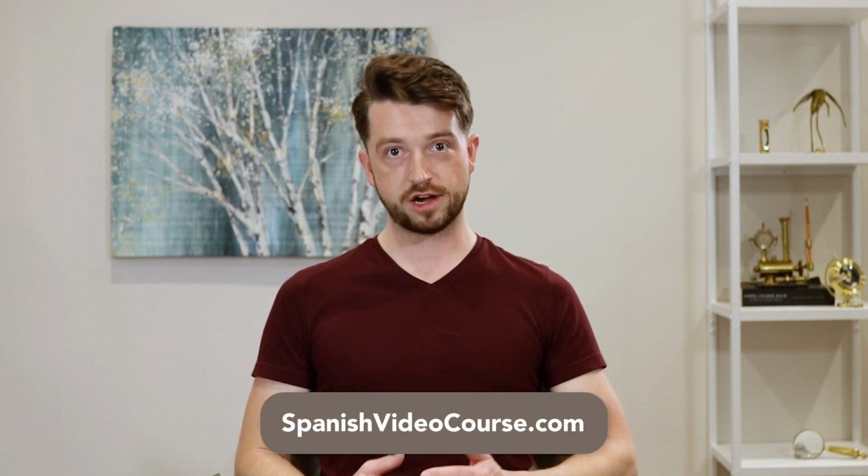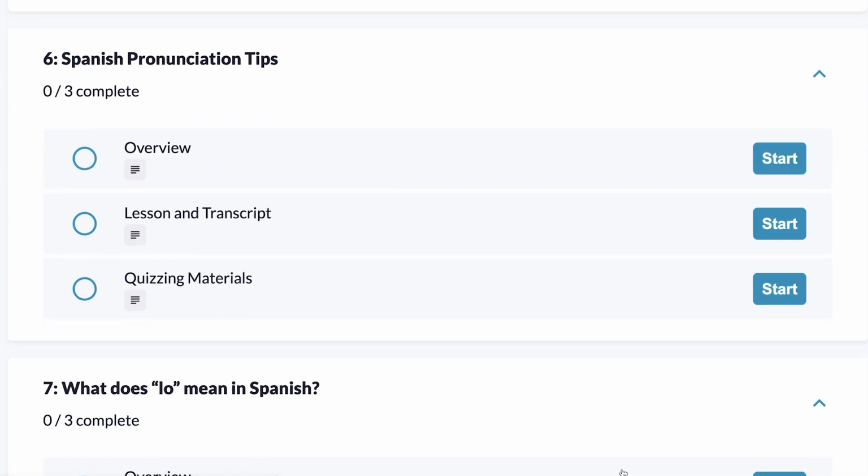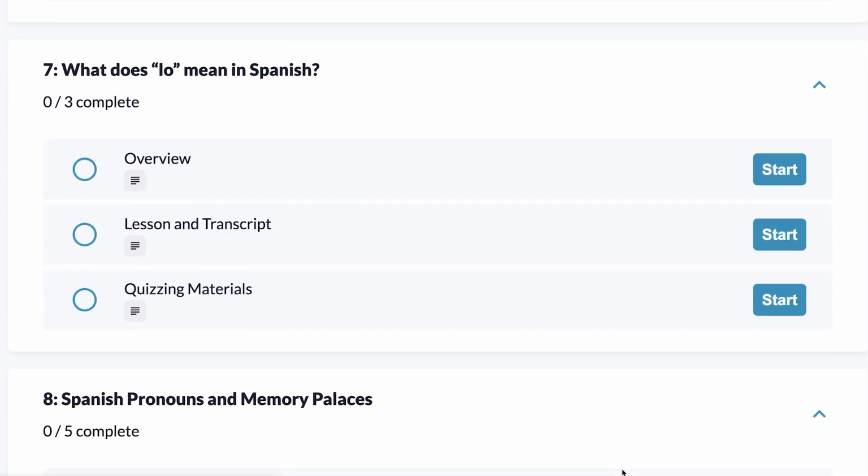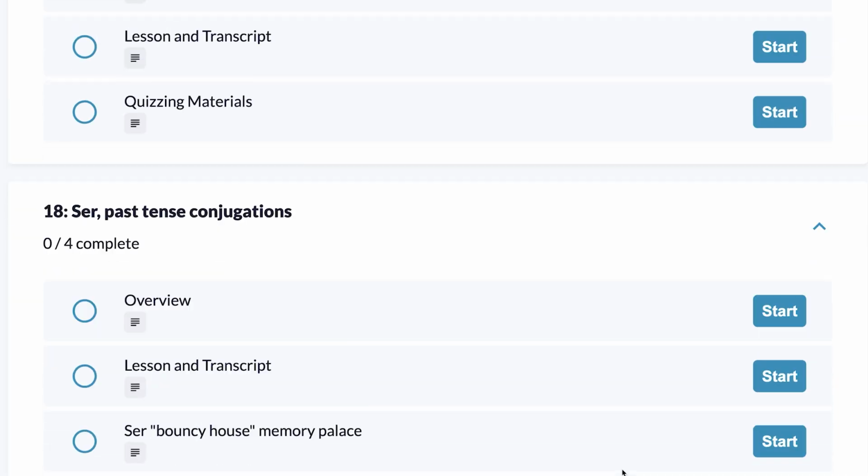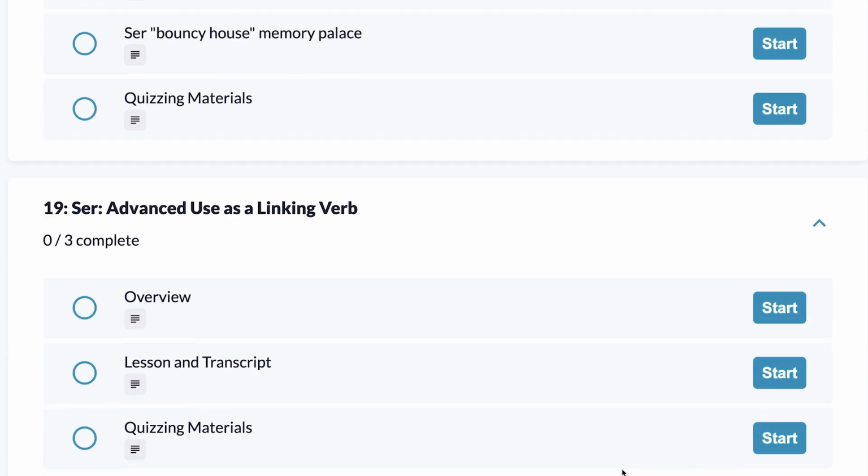But as a teaser, there are actually more ways to use the forms that we covered in this video. This may sound crazy, but all of the forms that we covered today can actually be used along with other verbs to put those other verbs into complex tenses, like the past of the future or the past of the past. To see how this works and to keep practicing haber to perfection, check out our free course at SpanishVideoCourse.com. This course is a complete system with guided lessons, flashcards, and quizzes that'll make haber and other core Spanish verbs feel totally natural.